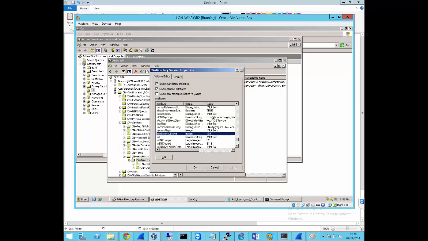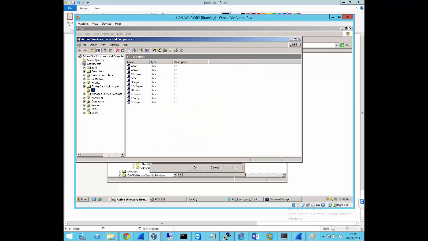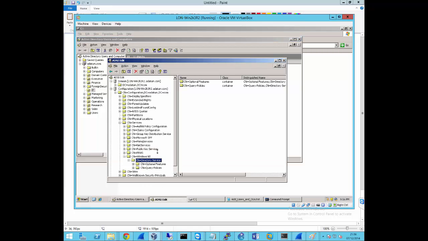So the other question will be, how do I see that container? The thing is, you can't see it with the normal tools that we are provided with. So you come here, you're like, where is the deleted objects container? Where exactly is it? I want to see K Brown, that I deleted now. I want to see K Brown again. Where exactly is K Brown gone? You can't find K Brown here. Even if you go under ADSI Edit, you're like, show me where's the deleted objects container? You look for it everywhere. You won't find the deleted objects container here.